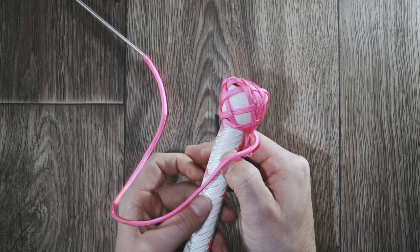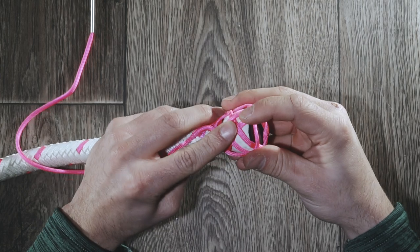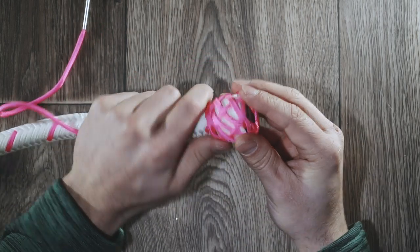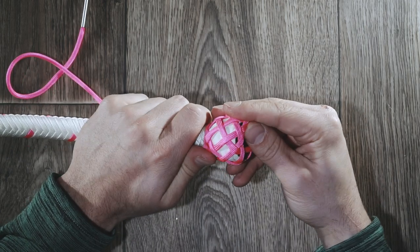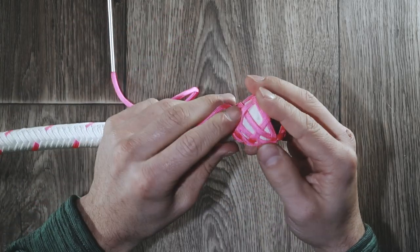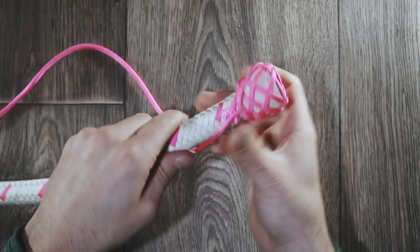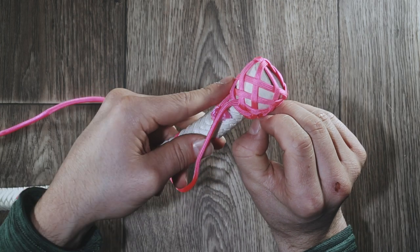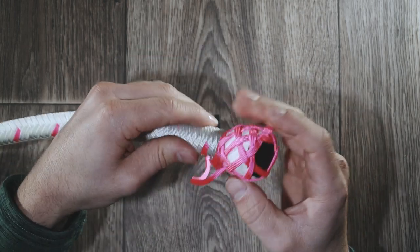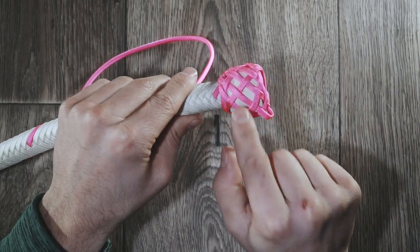At this point we need to really neaten things up. This is where it becomes very important to distribute all of those strands evenly. I like to do this by just kind of pushing things around a little bit. Take a look at the top — see the crowding going on there. All we're doing is kind of like a Rubik's Cube in a way, and it's not always immediately apparent which strands need to go what direction. I still sometimes struggle with this. When you push them around sometimes there will be some slack that comes out — the way we eliminate that is just find an area on the knot and gently pull and go all the way around. This will help make those little white squares more uniform.